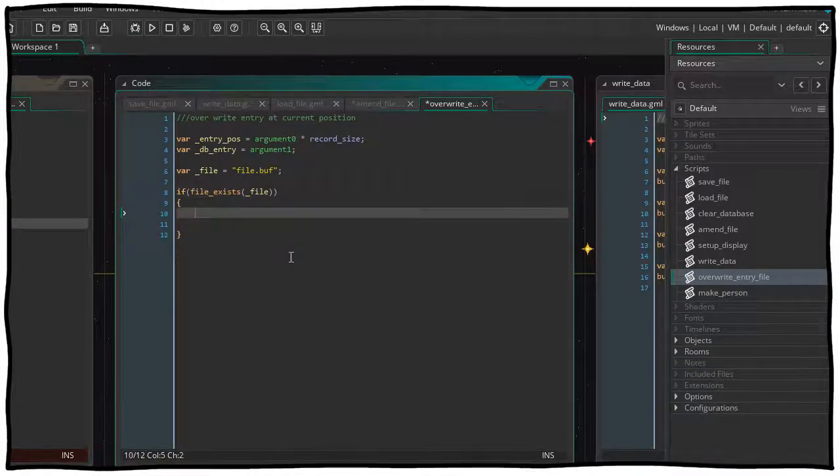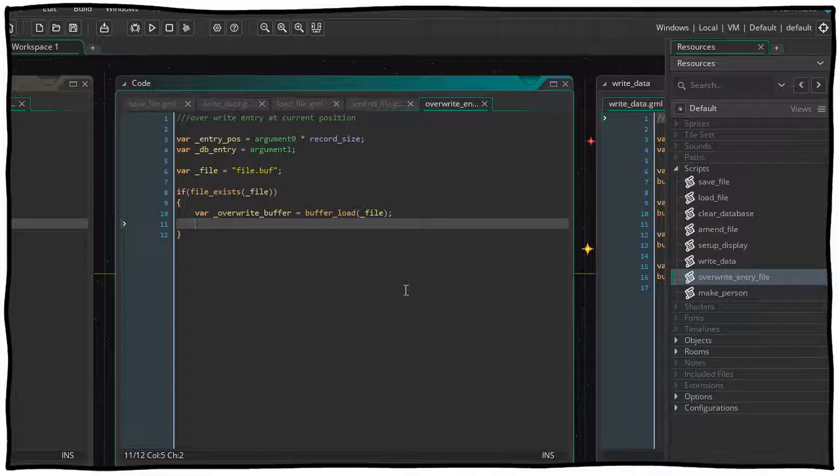So we need to check that it actually exists. If it does, we're going to load it into a buffer. So we're going to say var overwrite buffer equals buffer load file. So we load our data into a buffer.